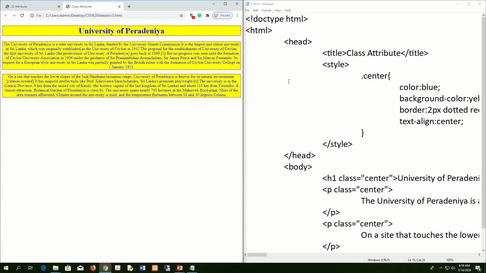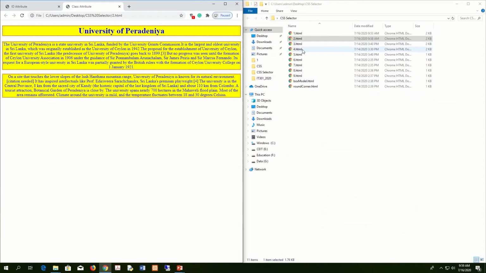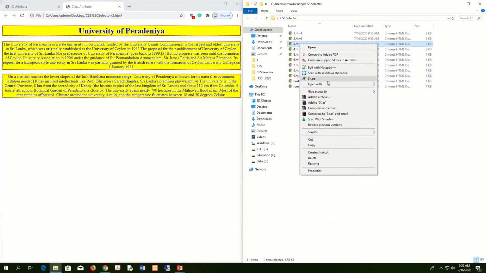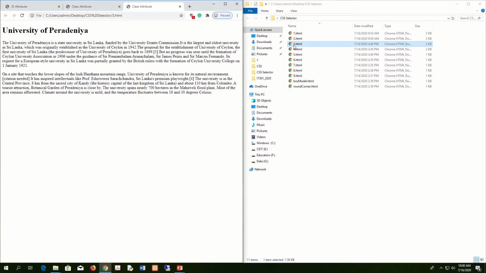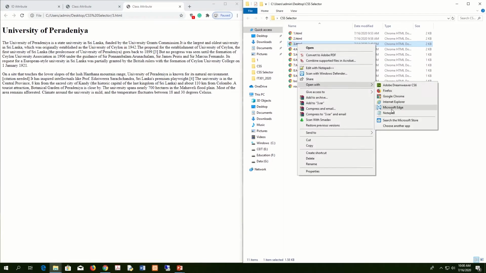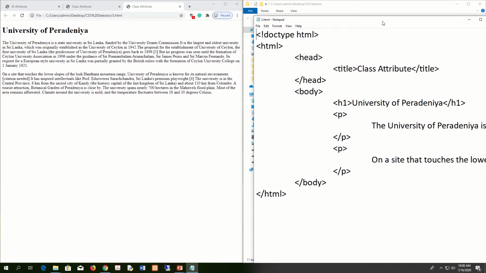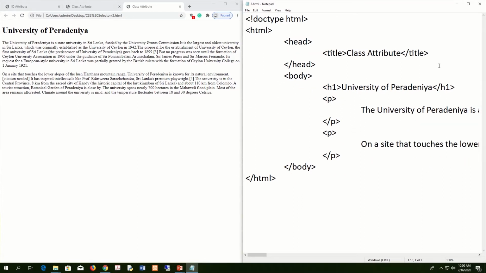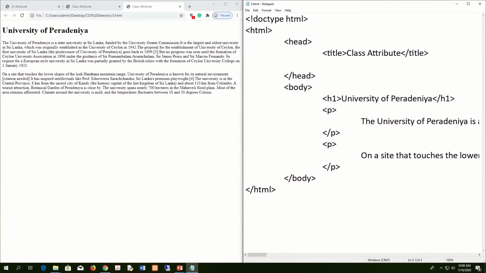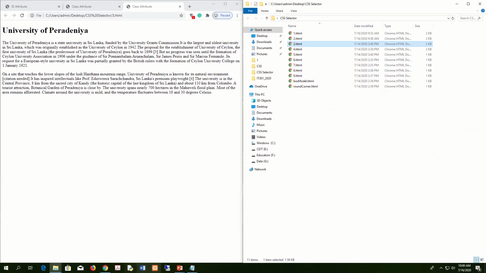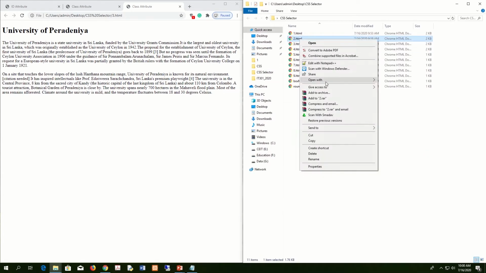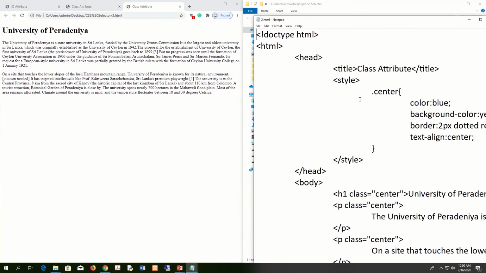Here I take the same web page using a different file name, open the same source code, and then define the same class. For time saving I copied it from the earlier one.